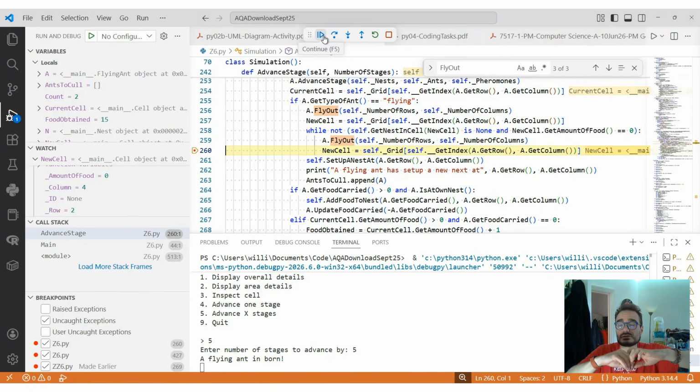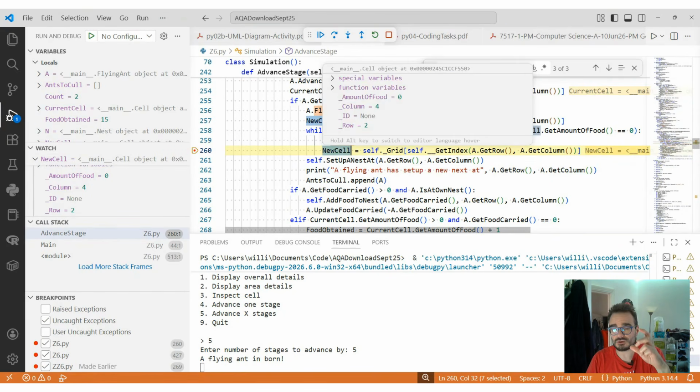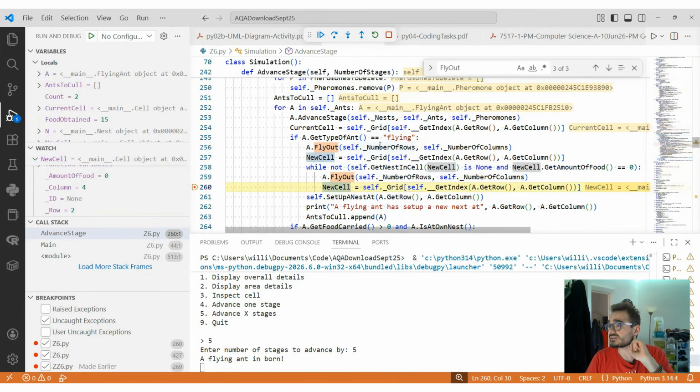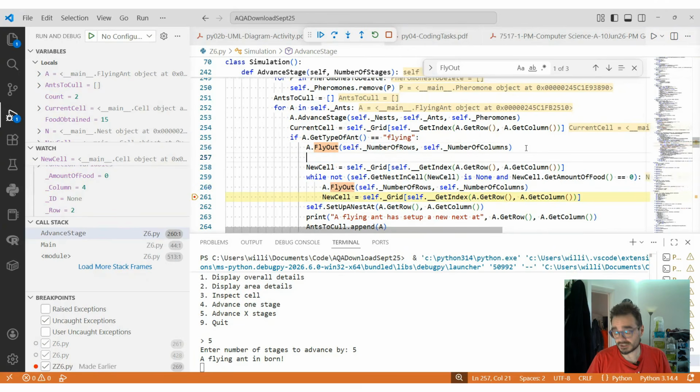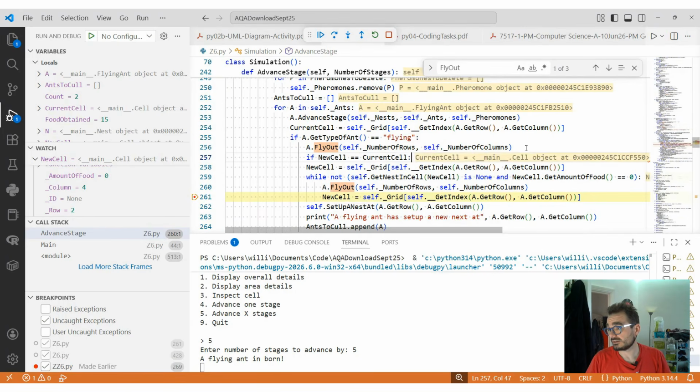My flying ant has not matured, but I'm still trying to make it fly out, because the thing that checks the maturation is in the fly out method. But because the simulation code that advances the stage behaves as if it had flown out, I suppose I could do if new cell equals current cell.